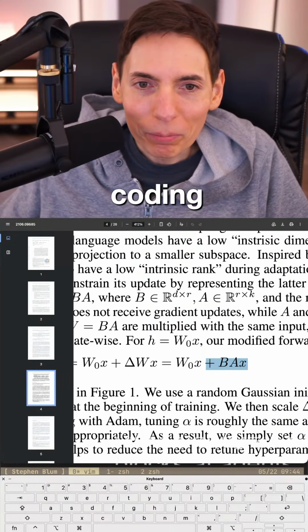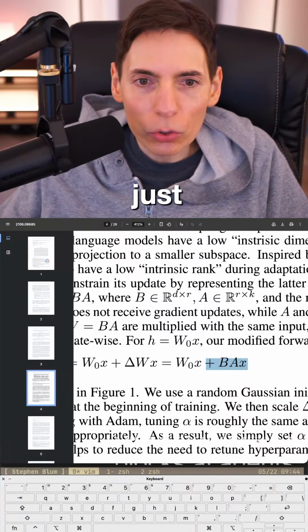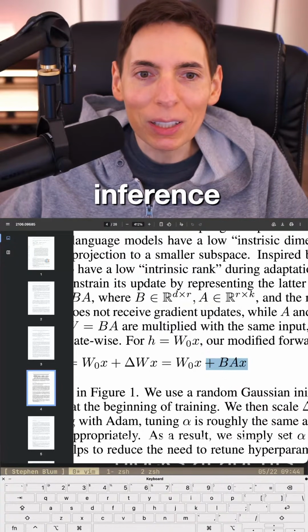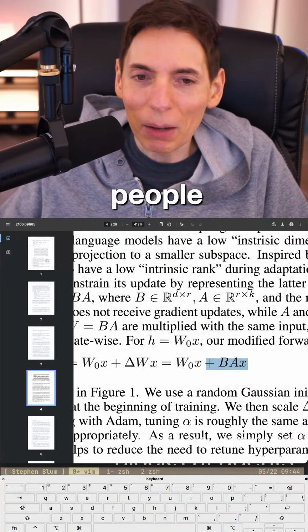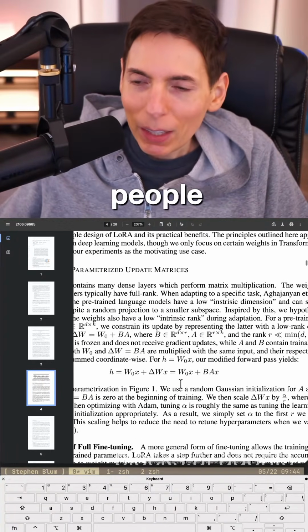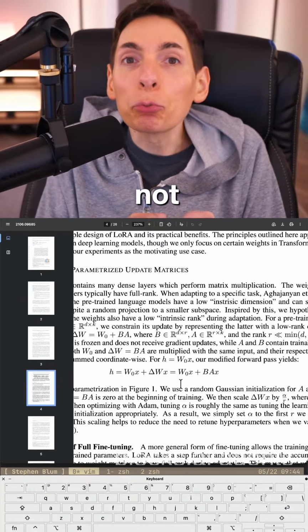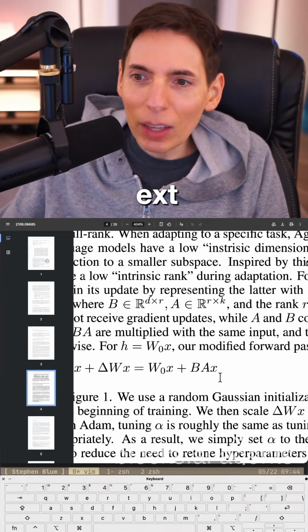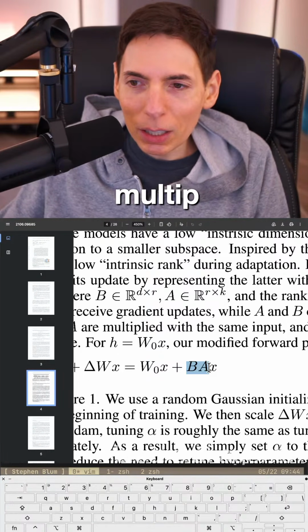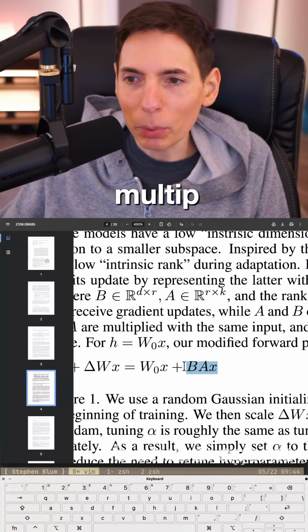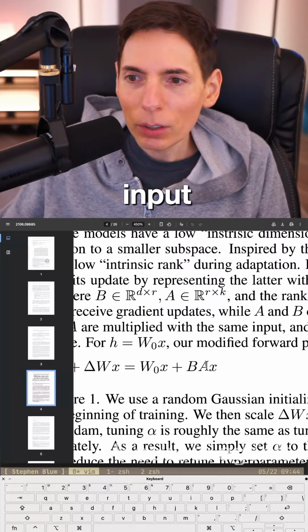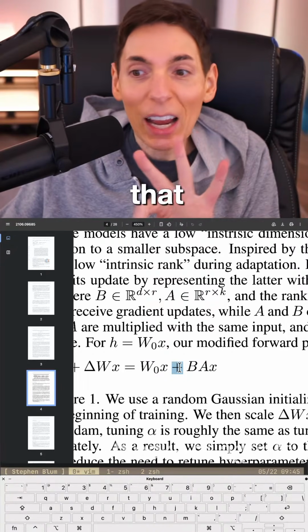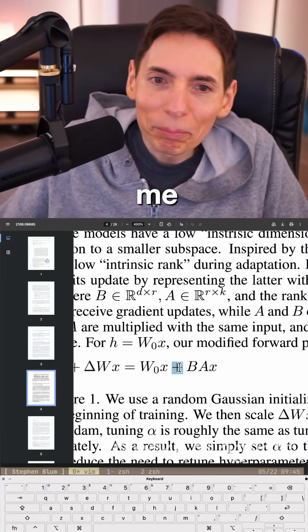We're here for coding. So the output of LoRA is just new weights to the same model architecture, so it's really nice for inference people. Good old inference people. It adds just a little bit extra. It's not free. You can't say it's free because you're doing extra steps, right? There's an extra matrix multiplication. Well, actually, there are 3 matrix multiplications here: your input, A and B, and then the addition. So that counts as multiple operations to me.